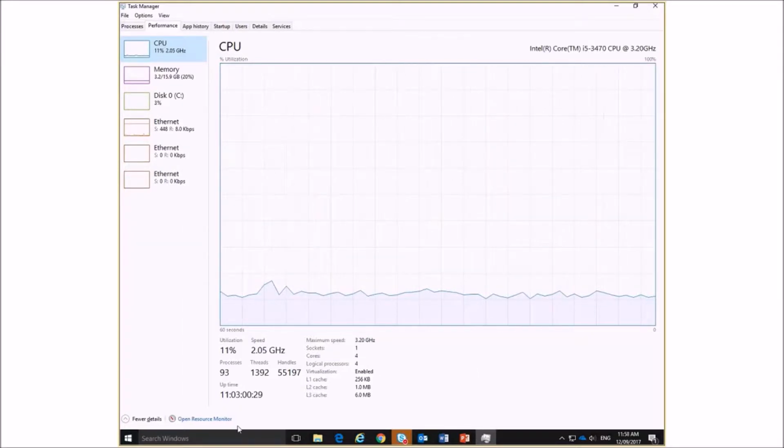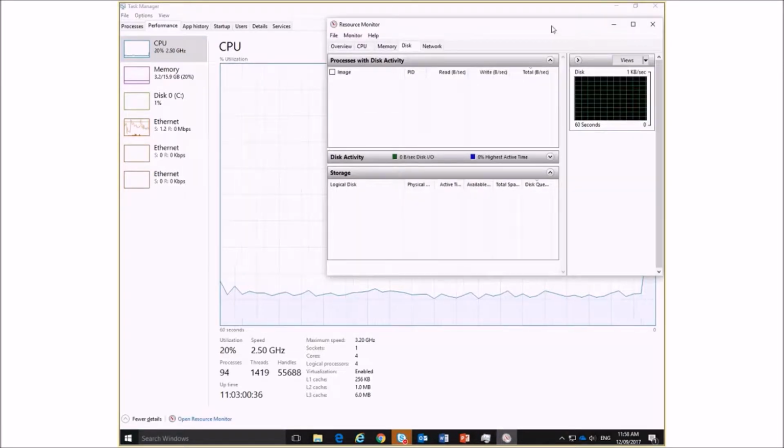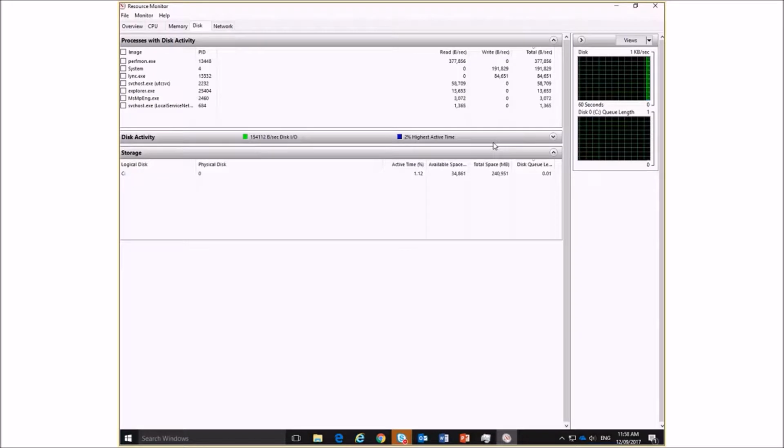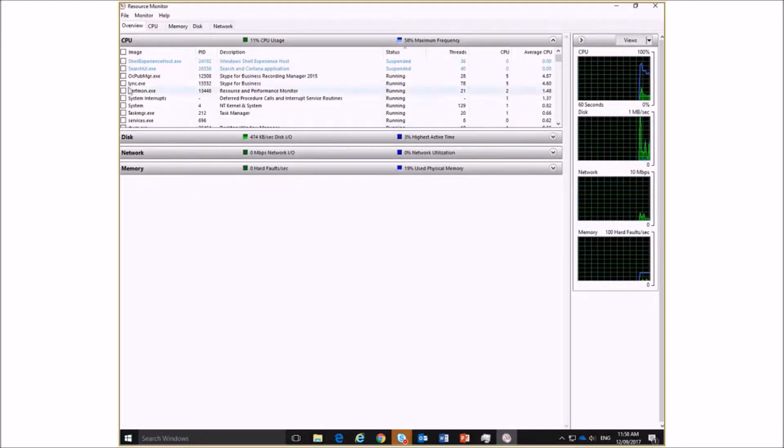Okay, so I like to use a tool called Resource Monitor. This looks a little bit more old school because it's pretty much the same look as it was probably 6-10 years ago. But again, we've got our overview tab, which gives us the 4 major resources: CPU, disk, network, memory.